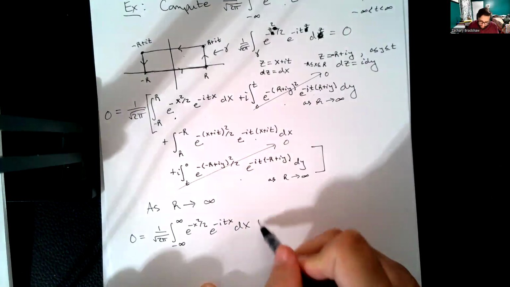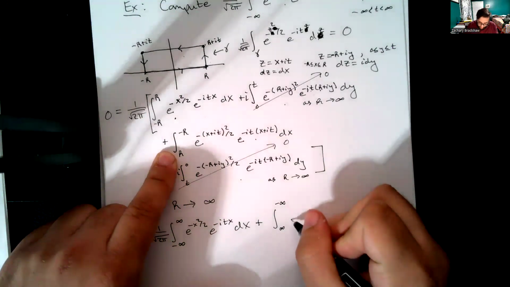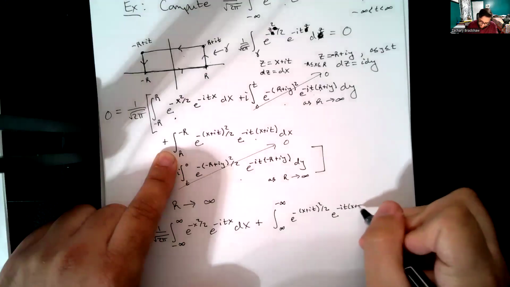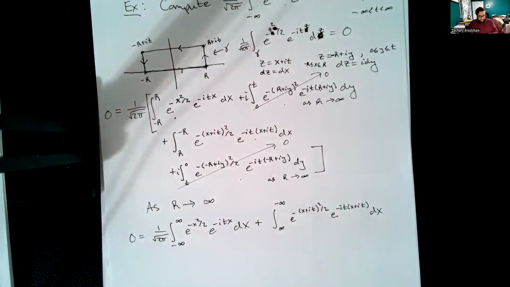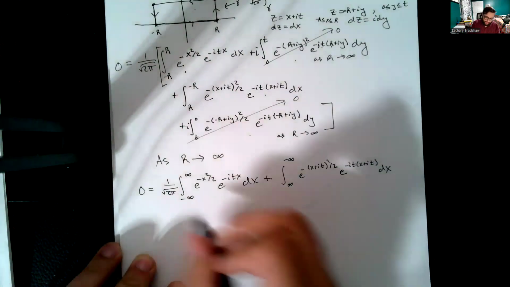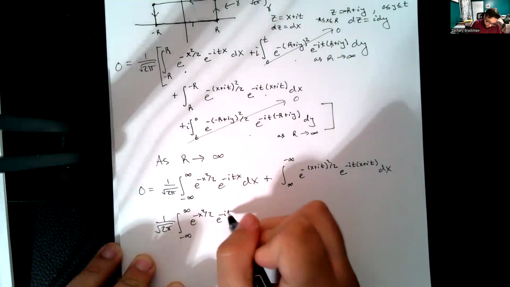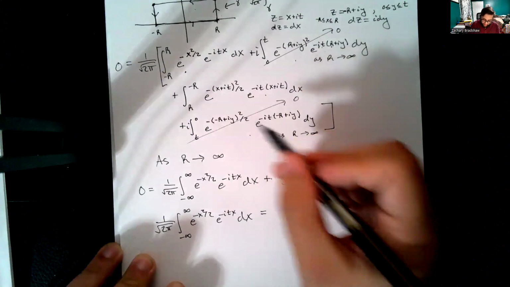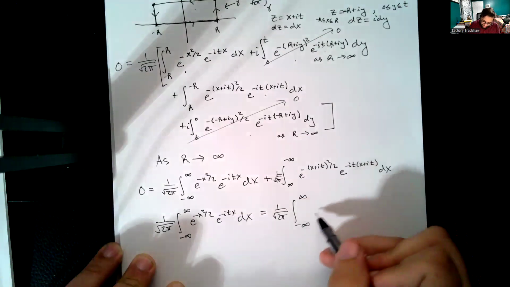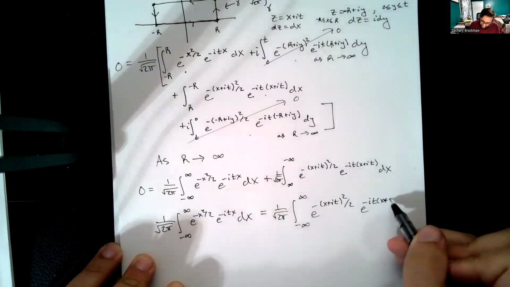And so we're left with the integral we want plus the integral from infinity to minus infinity of e to the minus (x plus it) squared over 2, e to the minus it (x plus it) dx. Okay, so I'm going to swap the ordering here to pick up a minus sign and then add it back over to the other side. So now what we have is that the integral we want is equivalent to, I dropped my 1 over root 2 pi, the integral from minus infinity to infinity of e to the minus (x plus it) squared over 2, e to the minus it (x plus it) dx.